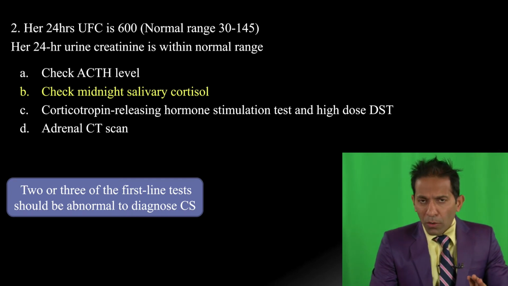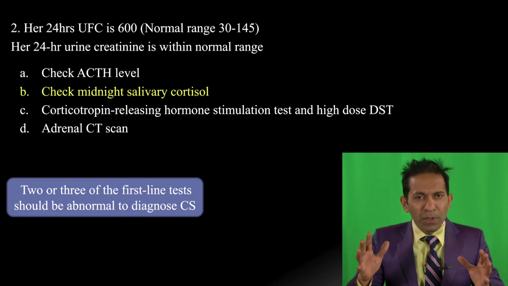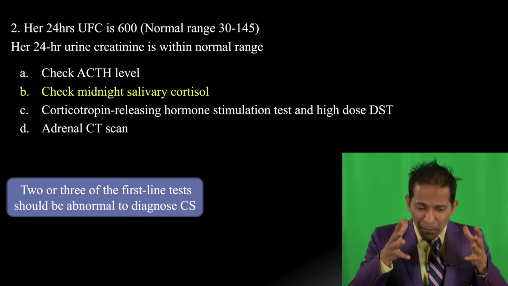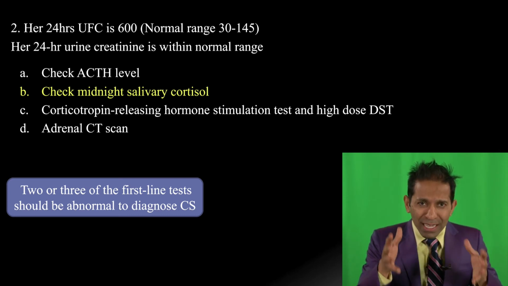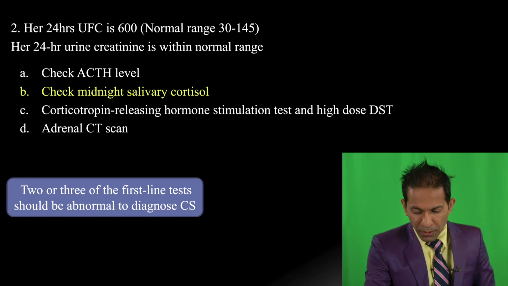We are not going to look for ectopic or central ACTH producing tumor. We have to confirm the biochemical diagnosis of Cushing syndrome. So you have to do 2 tests, okay?